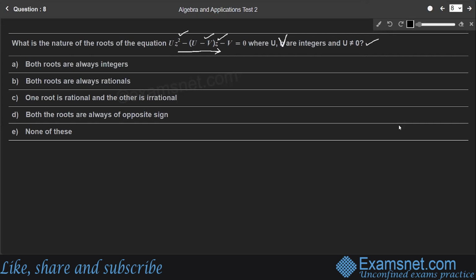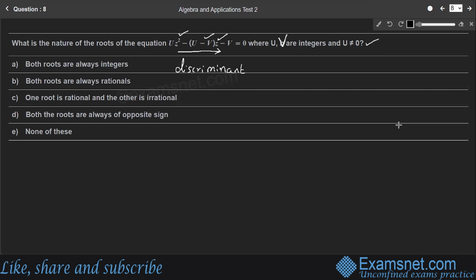So in a quadratic equation, first we need to decide whether the equation has a solution, whether it has more than one solution, or whether it has no solution. How many solutions the given equation has, that we need to decide first. For that, we need the discriminant of the equation. So what is the discriminant?